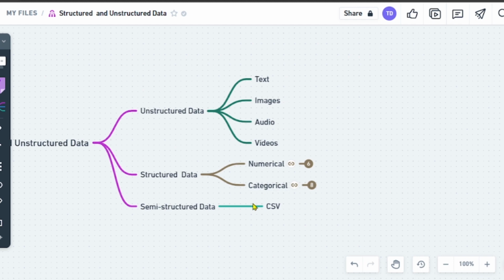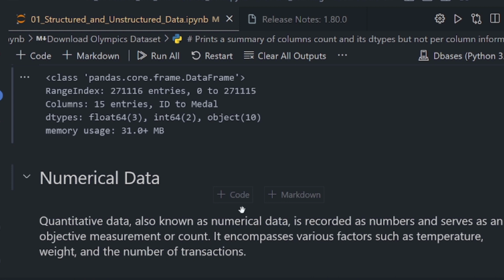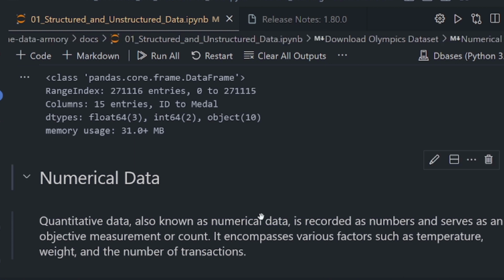From our last tutorial, we saw that numerical is quantitative and categorical is qualitative. Quantitative data, also known as numerical data, is recorded as numbers and serves as an objective measure or count. It encompasses various factors such as temperature, weight, and the number of transactions.